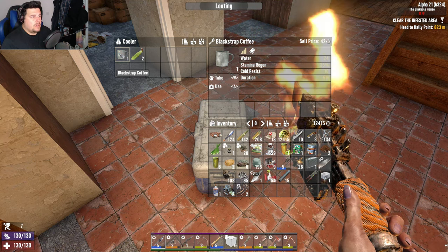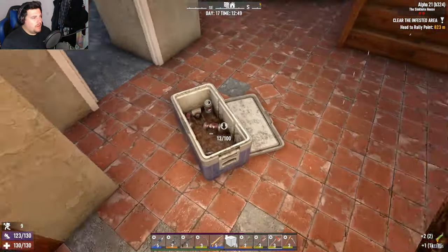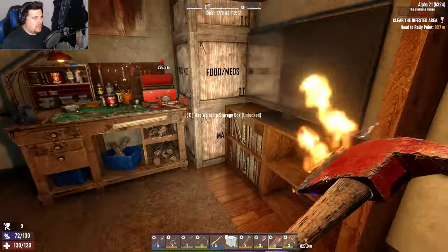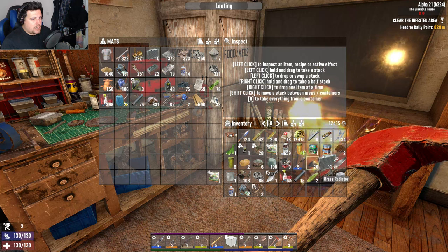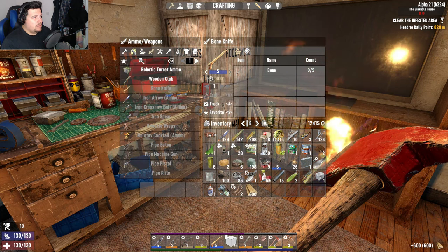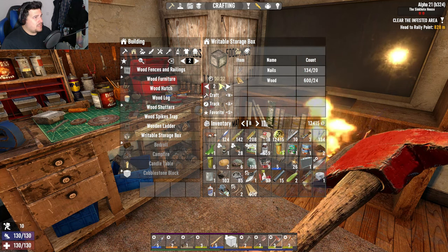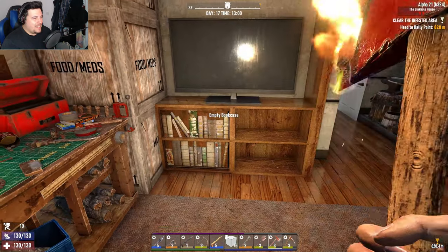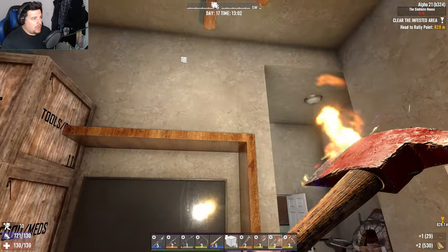Ooh, blackstrap coffee. Stamina regen. Do you know what? I never ever really find them. We'll get rid of that because it's an eyesore and it's in the way. That plant can stay there. Oh yeah, I need to scrap the clay. Where's the clay plants? First things first, let's grab our wood and let's make more storage. Right, how many? One, two, three. Maybe six? Six may be overkill. And then I'll get rid of this. We no longer need this now. Our storage is going to go along.